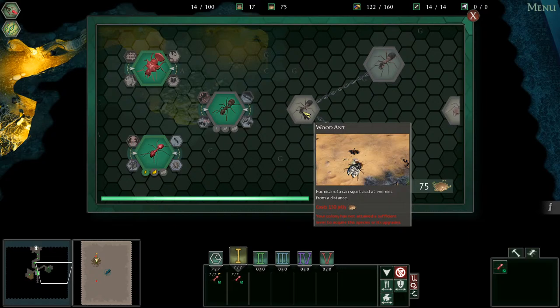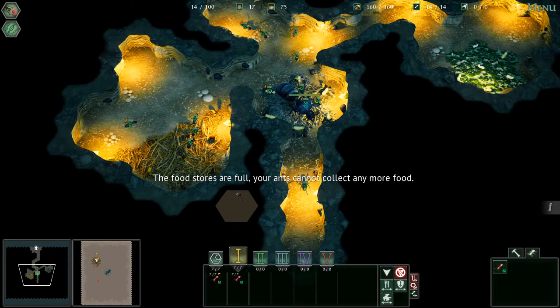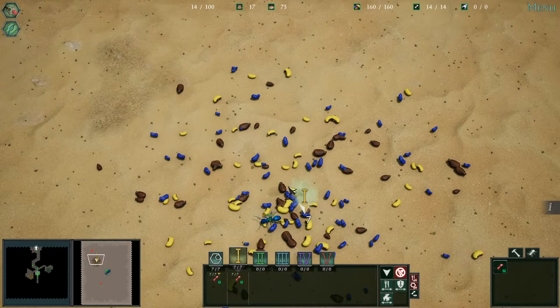So looks like it caught. That's why I have 75. It's 150. So I'll do another mission and see how much royal jelly I can get. So all my ants are coming up here to get the beans. Those look like coffee beans. Yep, there's my blue ants.